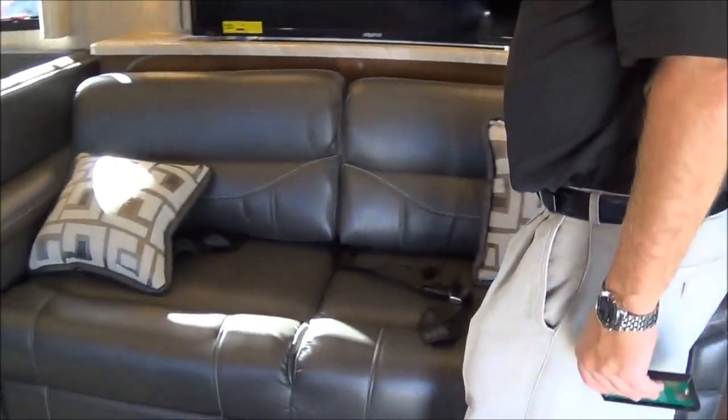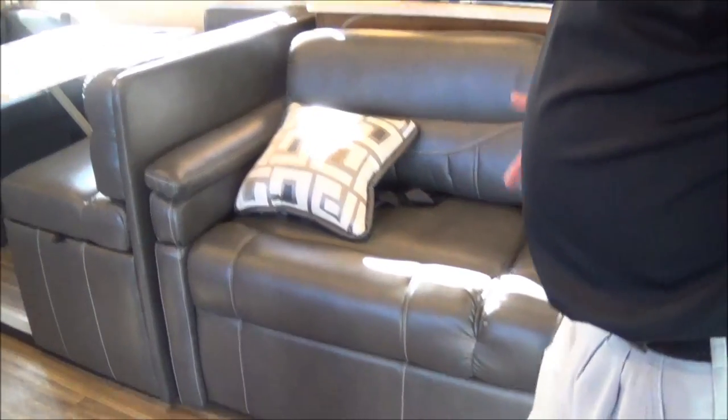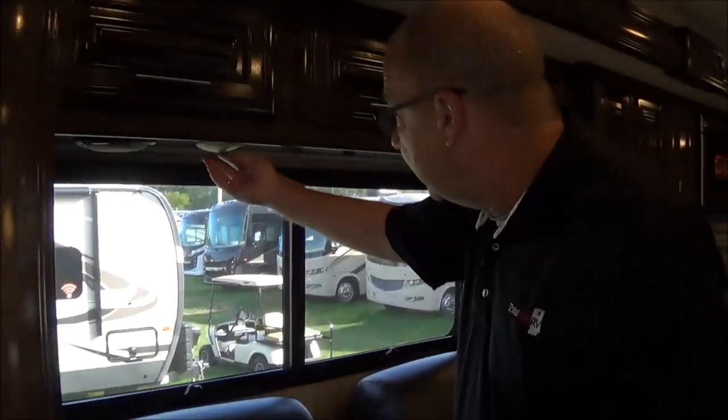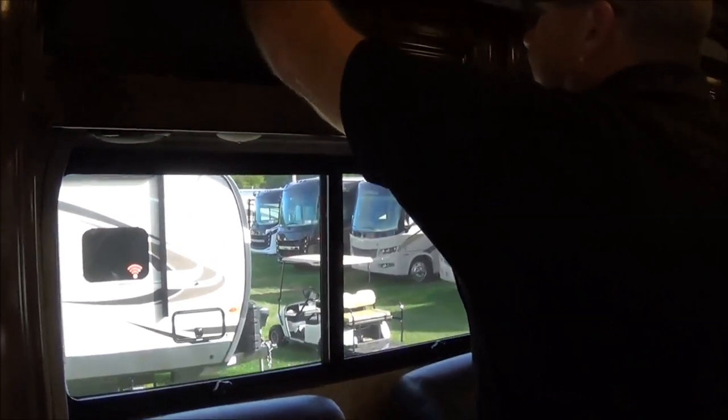Okay, so we came around here. Here we have a height of bed. We've got a two-seat sofa right here as well. So that will also fold down and make a bed for you. Again, you remember the theater seats that we had. Remember we were looking outside at the windows, how they can open up. So as you can see here, the windows will open up that way. Turn on your fan and it'll help circulate the air throughout the whole coach to keep it cool. You've got two lights right here. You have some speakers right here. Up top here, you also have some storage.